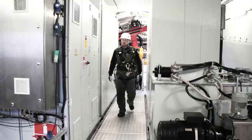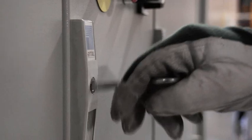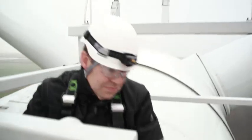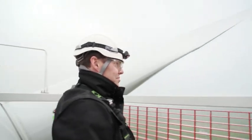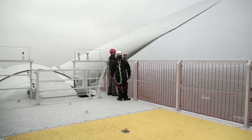This machine has a number of learning and controlling features where it really adapts to the environment, where it allows the service people maximum flexibility when they work in the machine, and where it on its own adjusts to the ambient conditions in a way we have not been able to do before. In that way, it's a much more intelligent piece of machinery than we have ever done before.